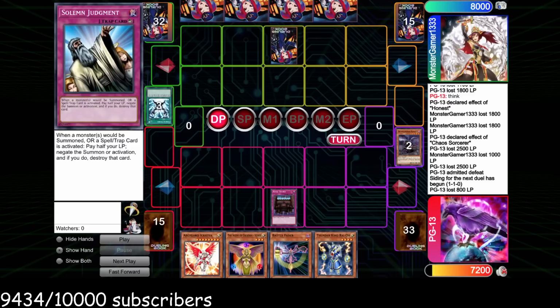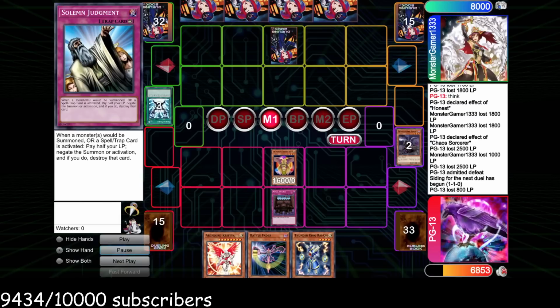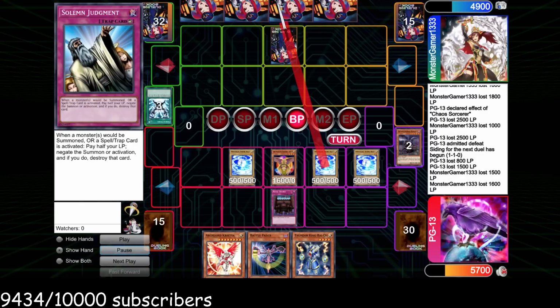It's usually bad to end phase Decree, but I wanted to play around specifically Solemn Judgment, and it worked out really well. Here I summon the Agent of Creation. I bring out all 3 Shine Ball, and I attack for 3,100. So he drops down to 49. The life totals actually are going to start mattering, because we're going to engage in a life race here.